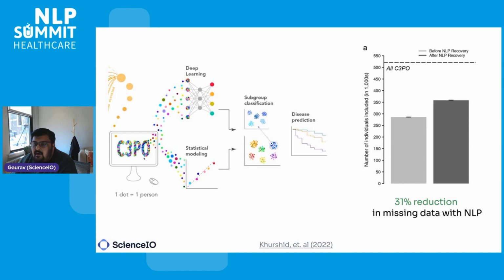How can you get data that's missing from structured fields out of the unstructured records? In fact, recently a team at Harvard and the Broad used BERT models to find patient vitals missing from structured fields. This paper, which was nicely done, they were able to reduce data missingness by about 31%. And then what they did was train predictive models on that additional data and compared it to data that wasn't NLP enriched. And the predictive models trained on the additional data were better at predicting patient outcomes. So what's nice about this paper is the authors nicely detail how NLP can find missing clinical information and how that can actually improve the kinds of analyses we do on patient populations and patient outcomes.